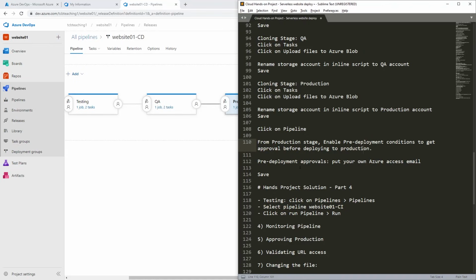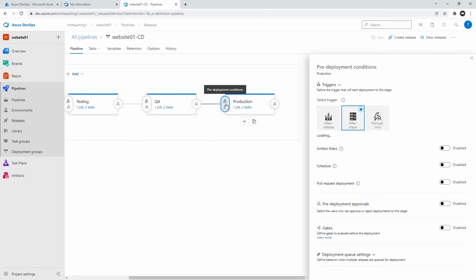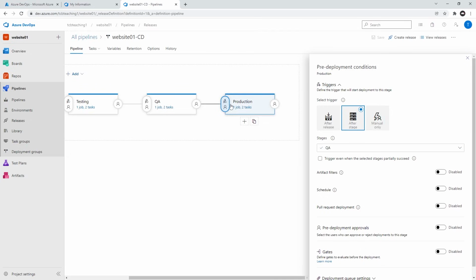That's all what we're going to do. So for doing that, let's go ahead and click in here in this pre-deployment condition icon. And then here, we're going to come in here on trigger.